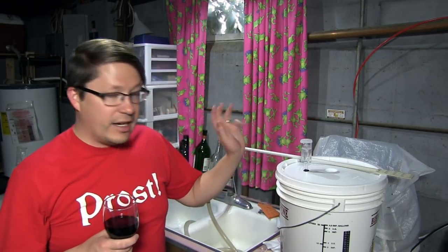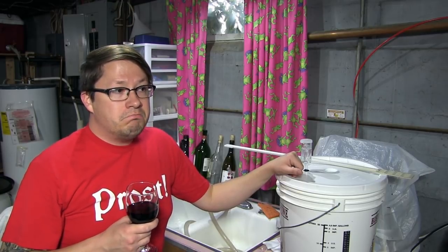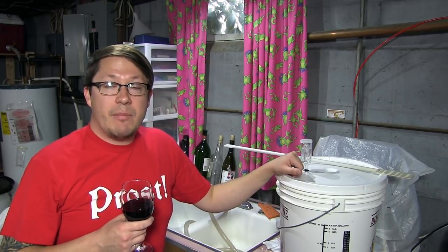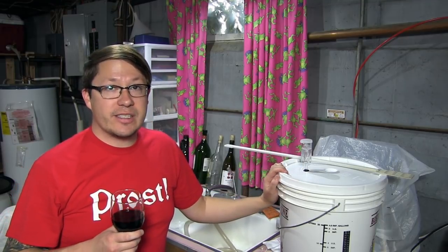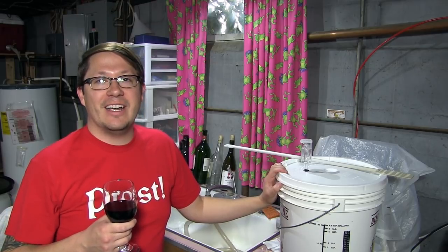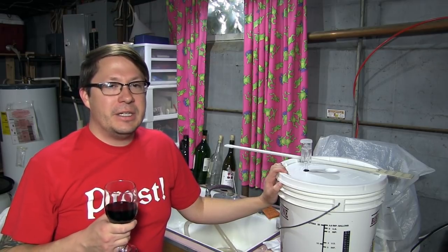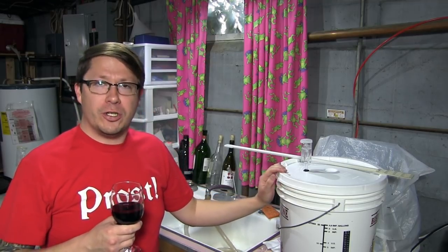So then degas it, get everything incorporated, let it sit for 6 months or so, and then it's time to bottle it and let it sit for even longer. So yeah, I waited a long time on this kit. Like I said, I just discovered it in my brewing area there. I was like, oh, I did forget to do that one. So Nikki's on me. She was like, you need to do this now.